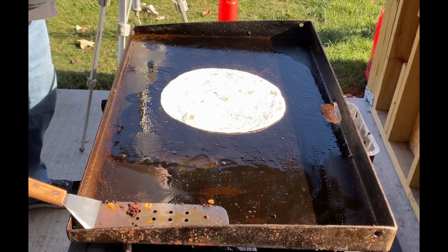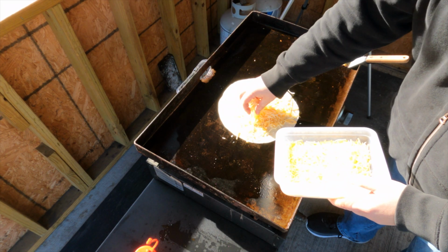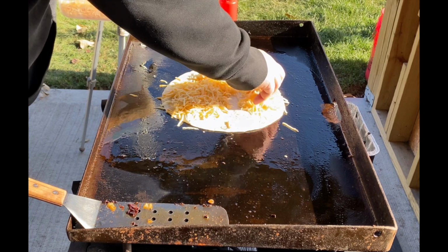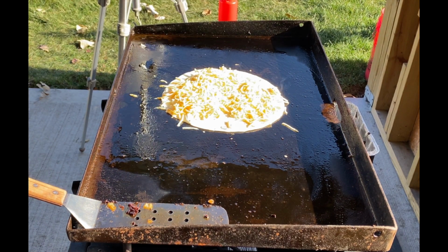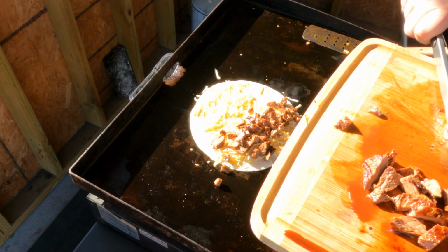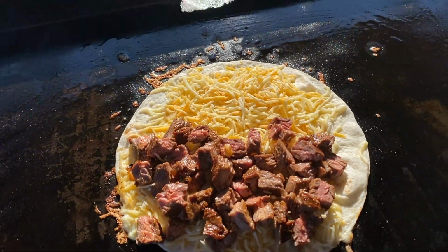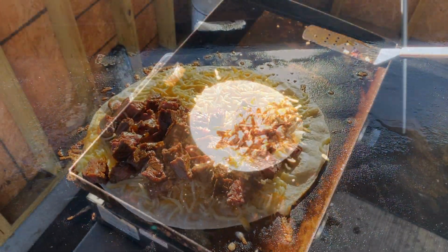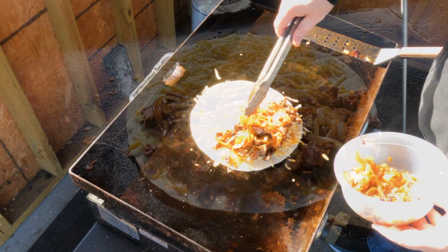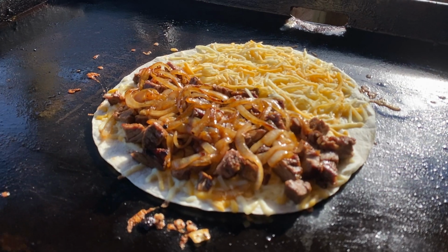And I have a blend of Mexican cheeses here and Chihuahua cheese. So we're gonna hit this nice and heavy with some cheese here. A little bit on this side too, because we are gonna flip it. I'll load this guy up with steak. And some onions. Now, if you don't think this looks good, there's something wrong with you.